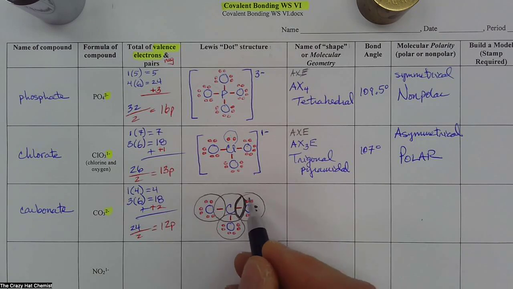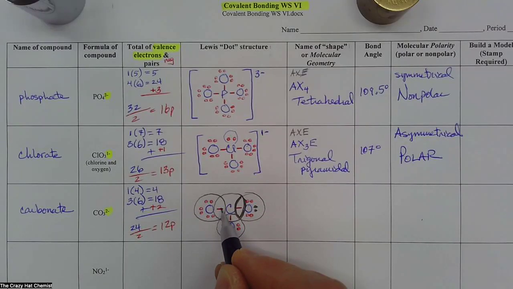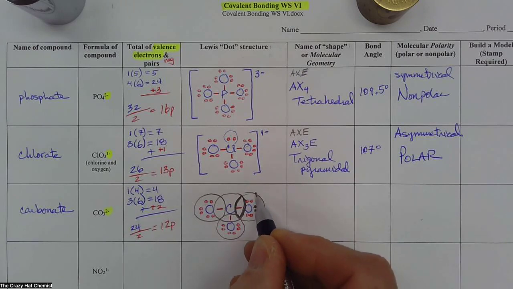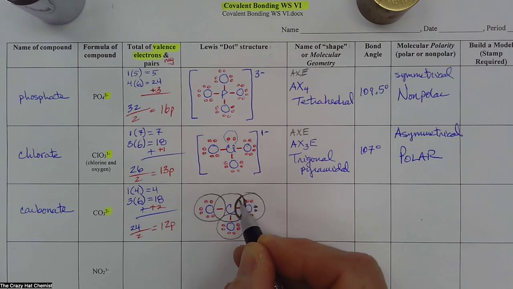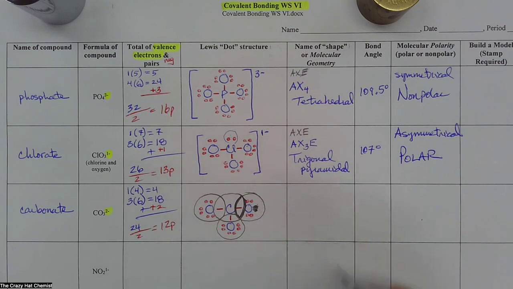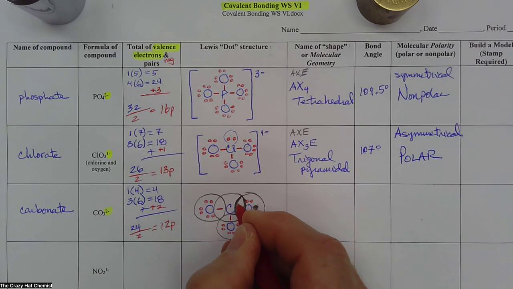So this oxygen on the 3 o'clock position has 8. That's 2, 4, 6, 8. This carbon is lacking an octet by 2 because it has 2, 4, 6. Carbon needs an octet. So what we're going to do is keep the electrons with this oxygen that are there, but bring them in and share them with the carbon, in this intersecting section. These 2 electrons specifically are going to be moved, and they are going to form a double bond in between there.